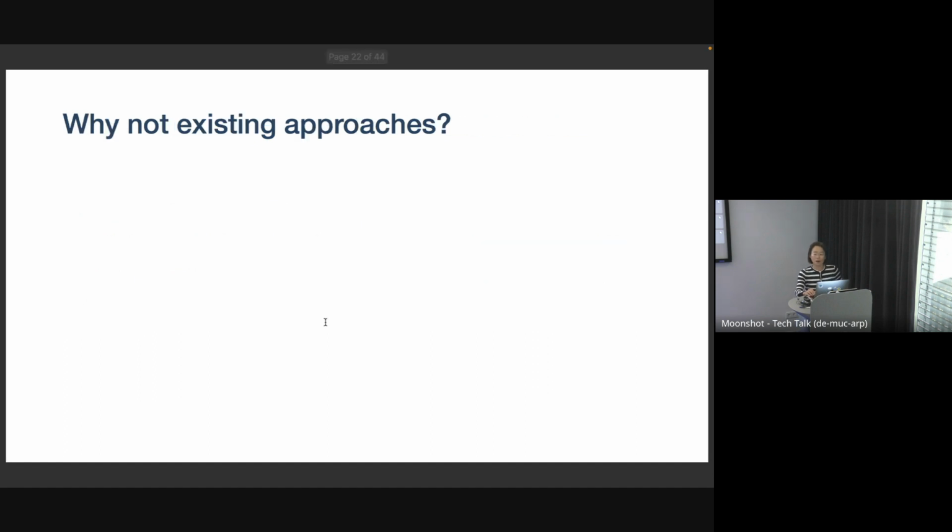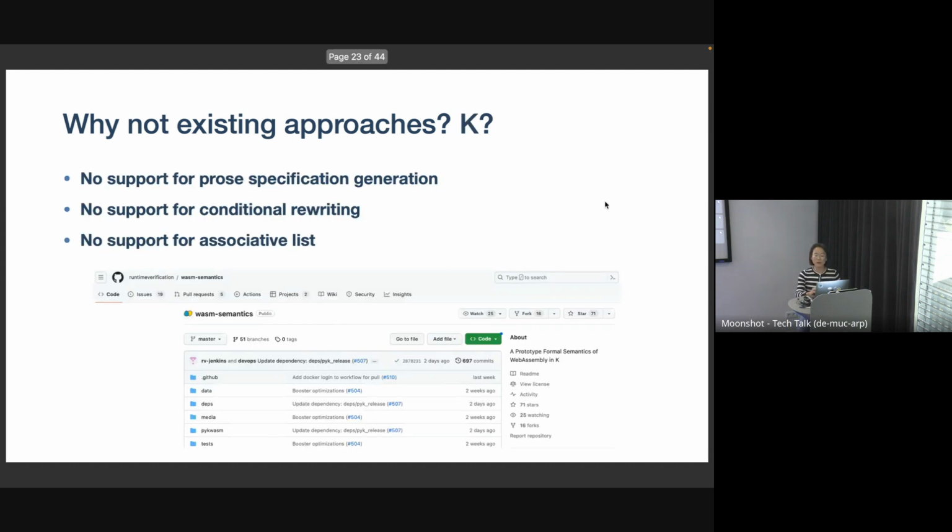Okay, then before showing the structure, why not existing approaches? Do we really need this new one? So you may have heard of the K framework, right? And actually there is an attempt by Runtime Verification to mechanize the semantics of Wasm, like several years ago. And Jaehyun tried to do that.